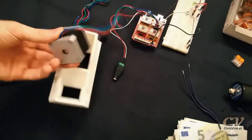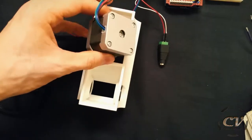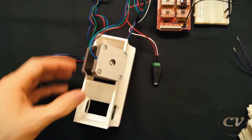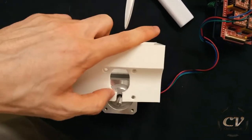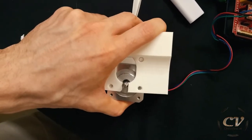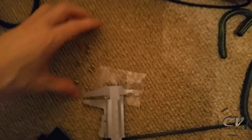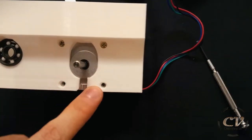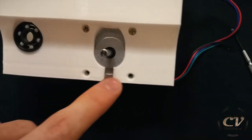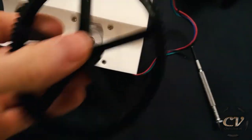So let's do this. That looks like it will be the next problem right there. Well, I got the spacing correct. But other than that, oh no. Oh god. Well, as you can see, I was forced to make space to punch in a hole. Well, to cut it out, actually, and now I can just slide in. Hell yeah. Not too bad, though. Got myself these little screws from the brackets, you know, these brackets right there. Okay, the screw holes are not that perfect either. This hole is a bit too big, so these get bent a bit. This one did work. This one, kind of, but for a first prototype, it's a-okay.